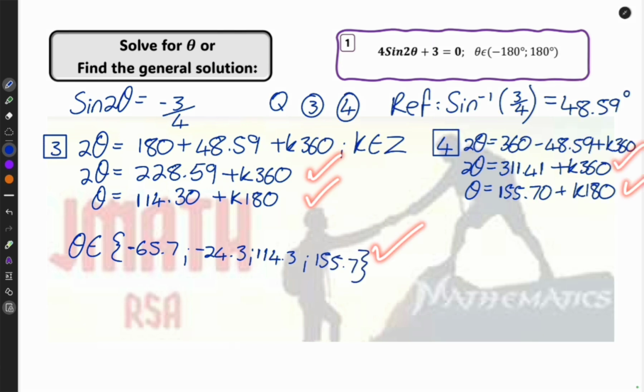This question would be 5 marks because there are so many methods you could follow. They only give a mark for your answer for quadrant 3 and for quadrant 4. So a mark for doing it correctly and then a mark for simplifying as far as possible. The last mark is for your specific solution.